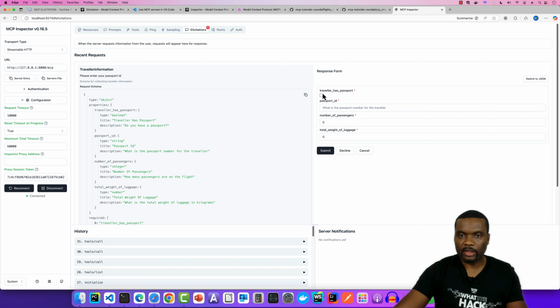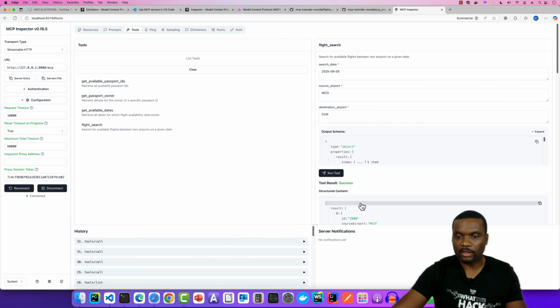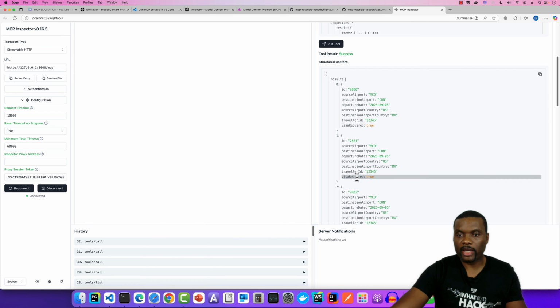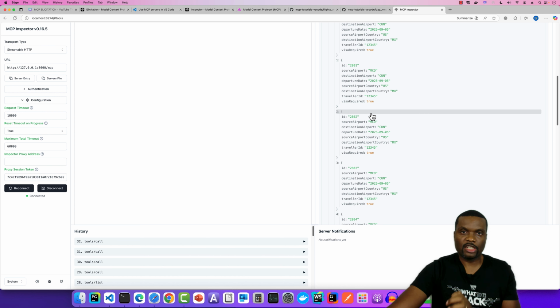Now, do you see what is happening? It is asking me for the passport identifier, and if I submit it, it's telling me that visa required is true. Visa required is true because the citizenship of the traveler does not match that of the destination country.